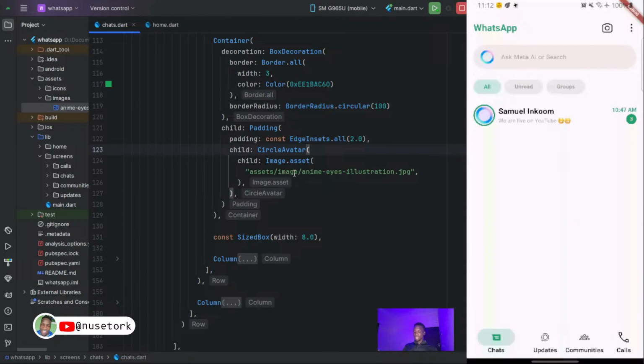So we have access to our image, and then we rerun the app to see if our image will reflect.